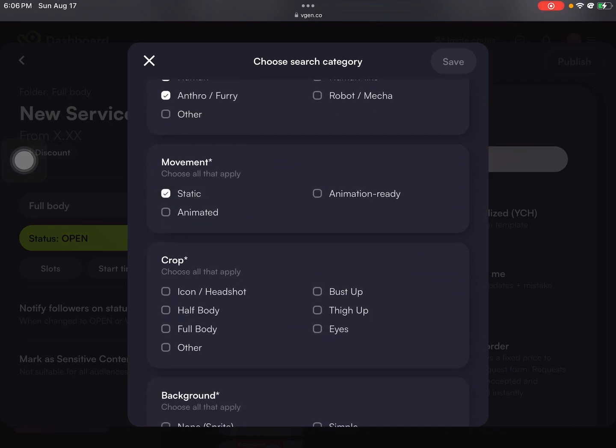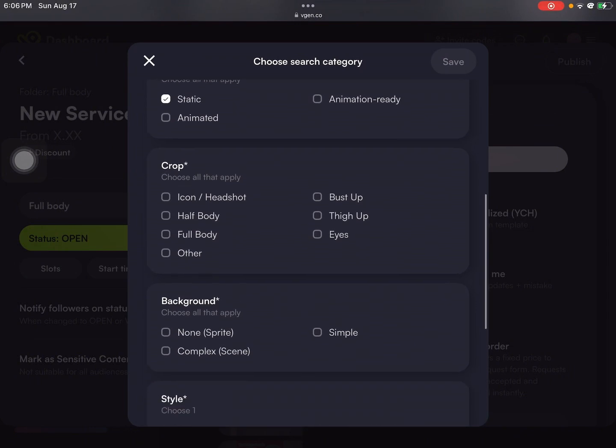Static means just a normal artwork, no animation, no moving. Animated, or animation ready, is usually the GIF animation like PNG Tuber Plus, VTuber, or anything else. And then icon, I think you know this already.